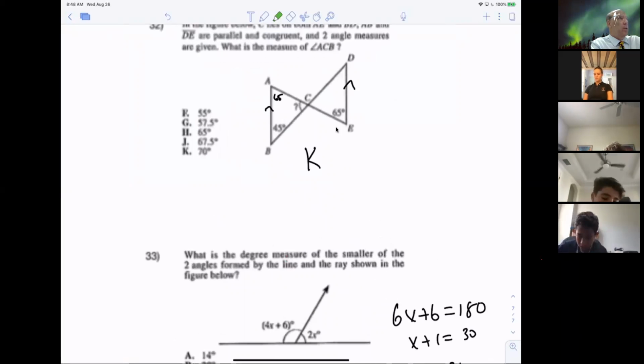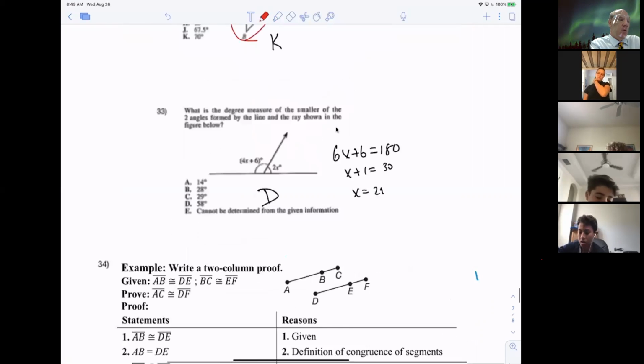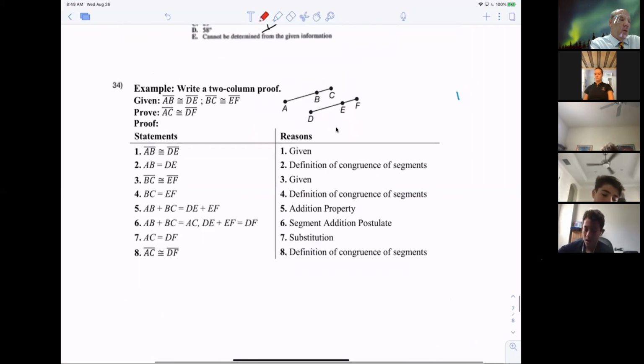All right, sorry, mine's a little blurry. These are parallel, correct? So this angle right here is equal to this angle right here. You agree with that? Right, and then you have to think back to 6th grade. The angles of a triangle always add up to 180. That's something we'll be proving in this class too. Somebody else? Everybody's feeling okay? All right, good.